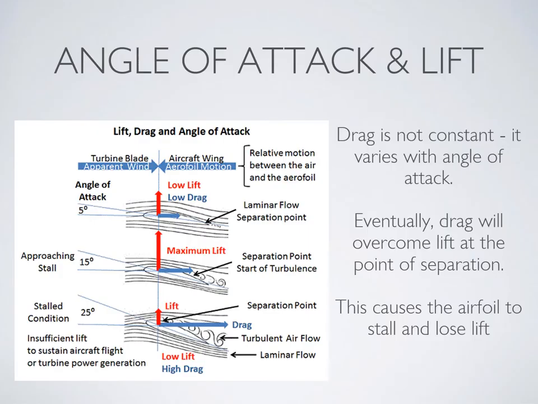Before going further, I want to talk about angle of attack. The angle of attack is the angle at which the cord line of your wing meets the oncoming airflow. At low angle of attack, the airflow meets the wing and flows smoothly over it, producing low lift but also low drag. As the angle of attack is increased, more lift is generated at the cost of more drag. Therefore drag is a byproduct of lift. You can use additional thrust and power to overcome this drag, and this is precisely what you're doing to maintain altitude in slow flight.